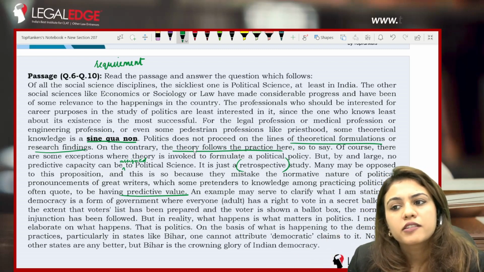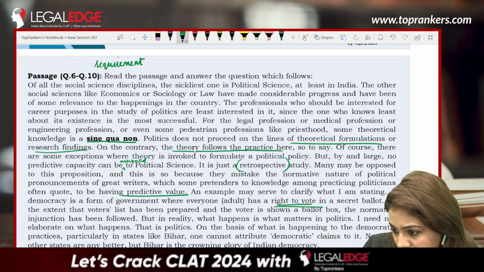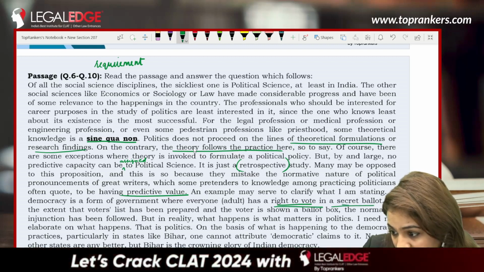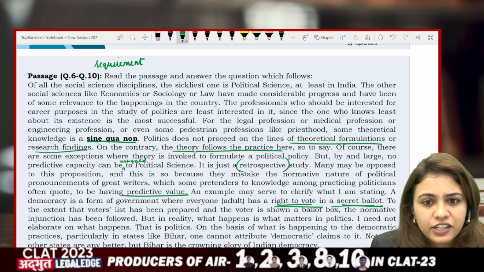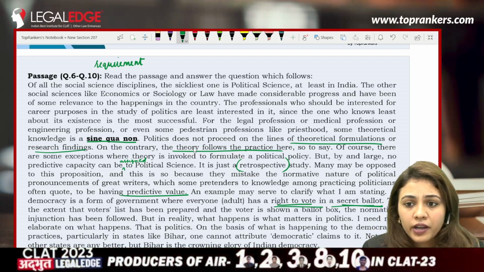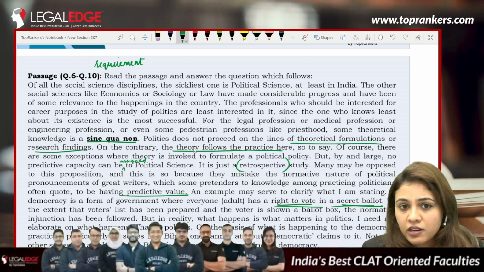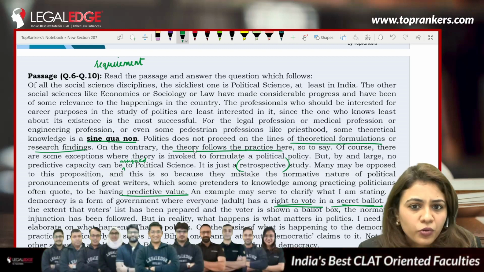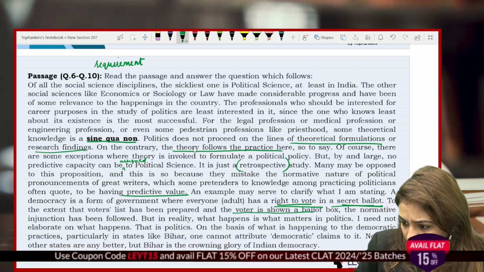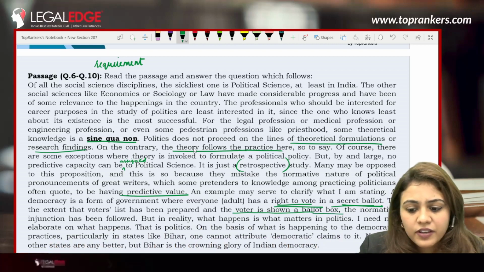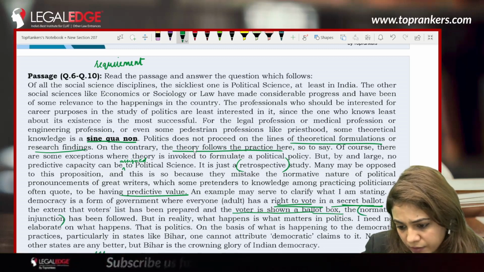We have the right to pick our own government. And here we can easily vote in a secret ballot. Now the thing is, एक voters list prepare की जाती है, and obviously the elections are so near, so I think you guys must already be aware. There's a voters list where your name is given, and you're supposed to go in your own area's ballot box and pick your own leader by voting. तो हम यहाँ पे देखते हैं कि the voter is shown a ballot box, and then the normative injunction has been followed. Normative injunction basically means following the rules, following the norms.